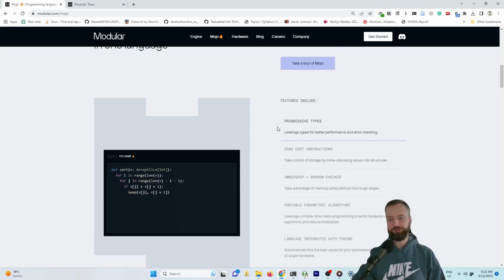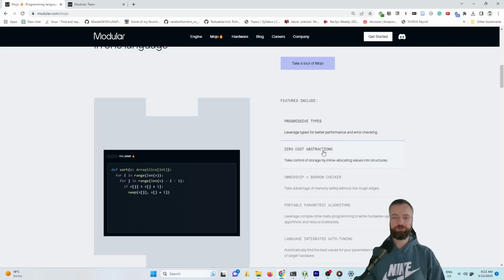Now, some of the features are progressive types, right? So proper typing will enter the Python world, which can help us avoid bugs, and on certain projects, this can be very helpful, especially those larger scale projects where many developers are involved.